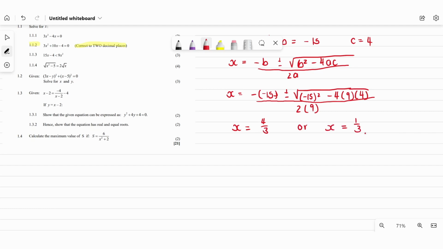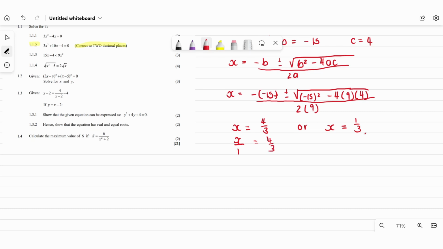Still remember, the red ones go on the question paper or your scribble paper. You don't have scribble paper in your exam, so this goes on your question paper. What we need to do is create 2 brackets to maneuver this. So we're going to cross multiply here. x is the same as x over 1, and this is 4 over 3.